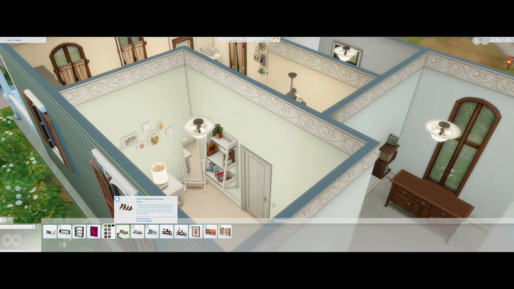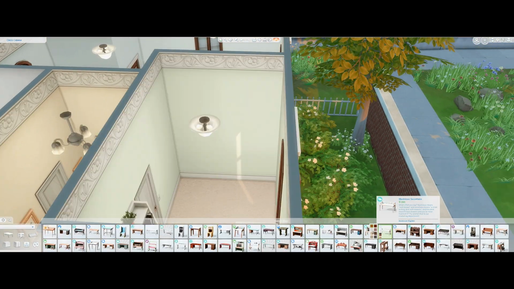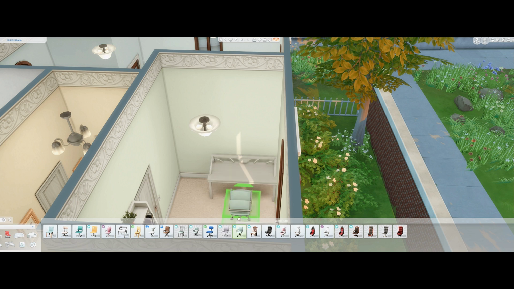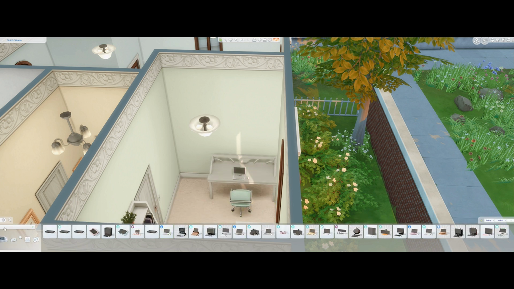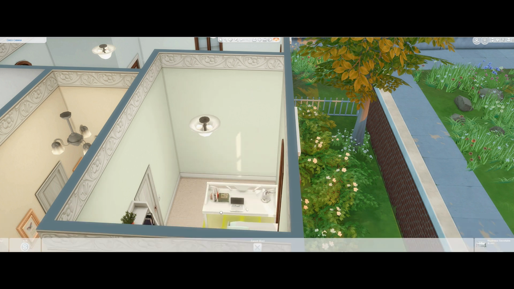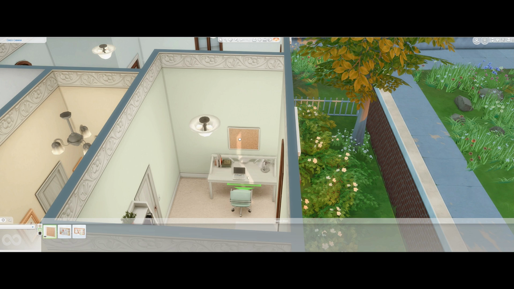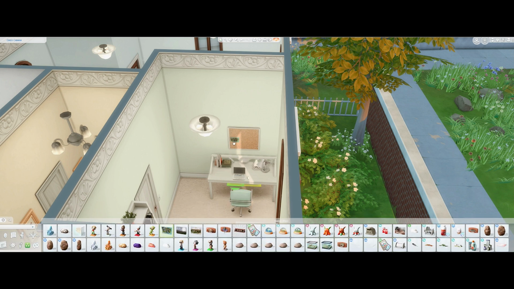This is a guest bedroom. I'm not sure, you could put a child here. It looked like there were some children's items in here before I went and did my thing. But I decided to just turn it into a guest bedroom / office. You could change it up if you want to. You could download this from the gallery. But for now, it's a typical starter home when you first start out with a sim.